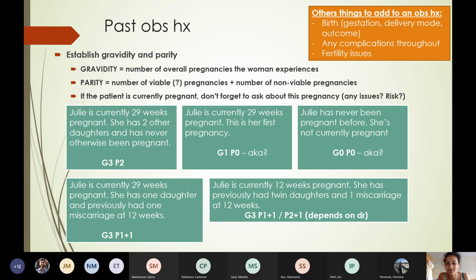The other thing to note when you're doing your past obs history is obviously if they're not nulliparous, if they have had a child before, you need to check what was the birth like, how were you delivered, were there any complications, were there any fertility issues, and for the current pregnancy, you need to check about any issues. A really easy way to know is basically ask them who they see for their pregnancy, what's their risk, because if they just see a generic outpatient midwife and they're going to give birth at home or in a birth center, no one's really worried. But if they have a consultant for all of their meetings, then they've got some real conditions that need senior input, and they might be giving birth on the labour ward. And that's when you can stratify them for their risk.